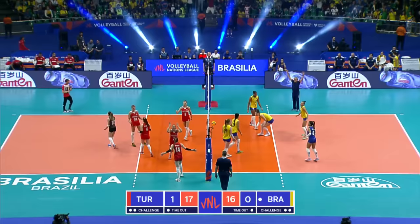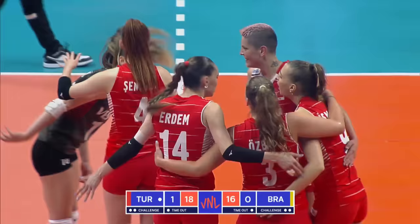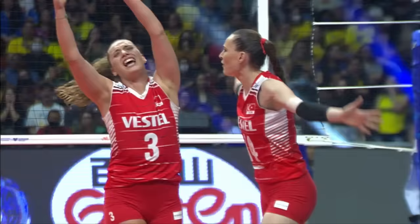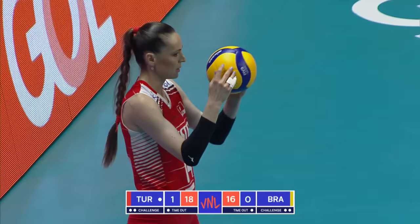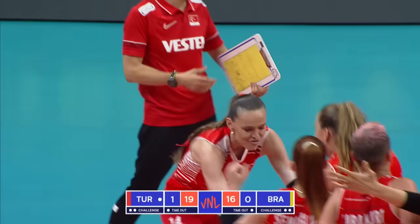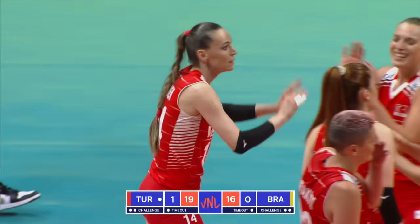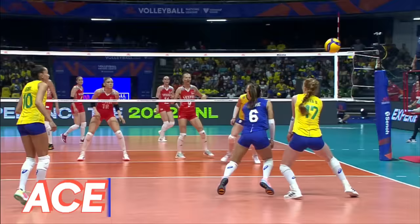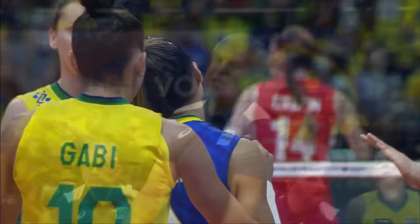Flat set. Smooth. Ella Odem there with a captain's finish. So are they going to go back then? With Macris and Kissy. Brazil, perhaps not yet. Different setter, hitter combination being tried as Turkey just moved 2 points up again. Oh, well, Julia B and Niemi went for that same service ball. It's an ace, it's now a 3 point lead. He had 4 aces in week one, did Ella Odem. That's another.